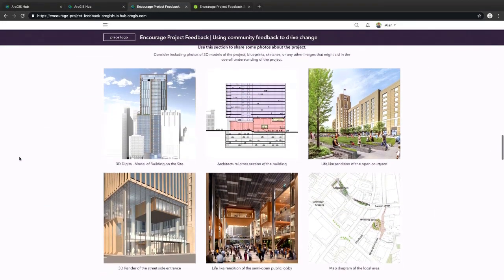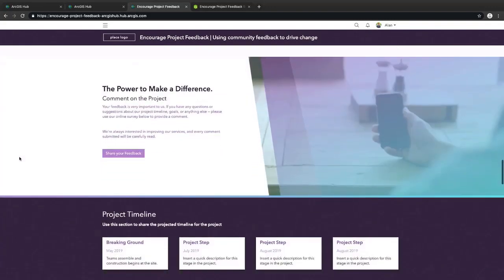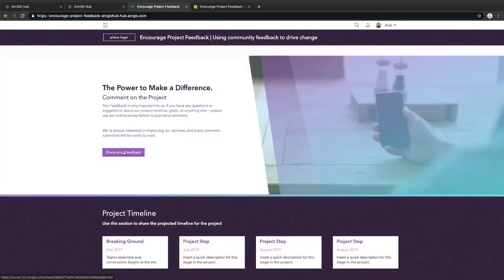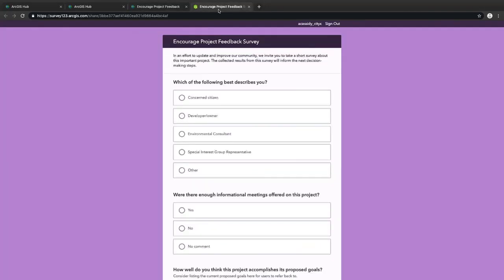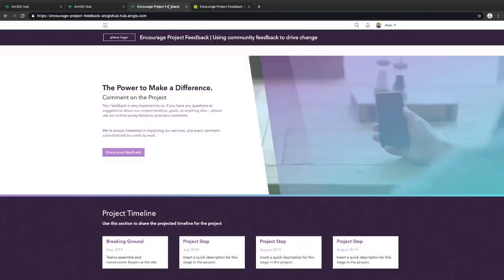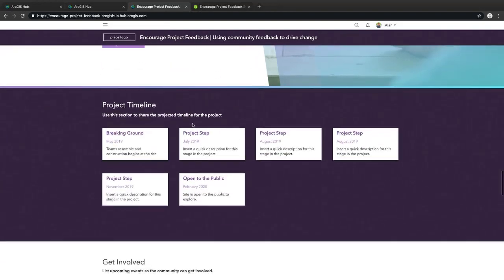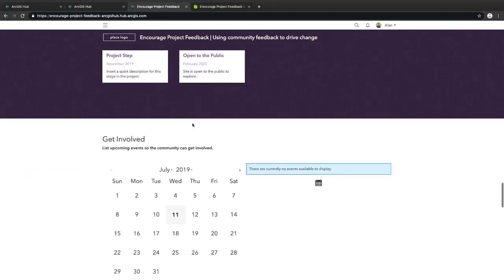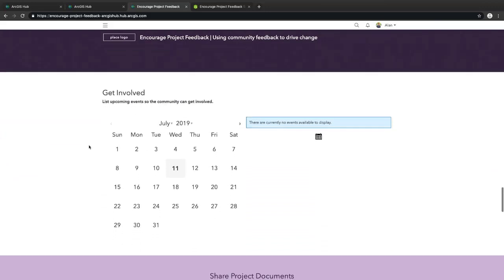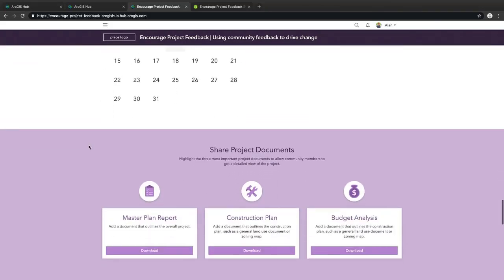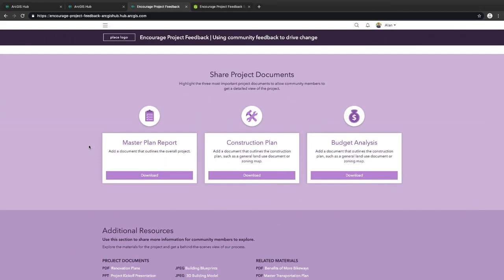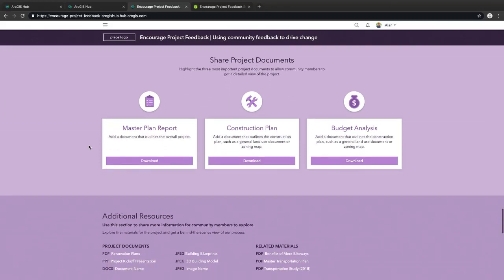And then common things like a project gallery. And then you can see here where we have embedded survey 1, 2, 3. So you can see it's branded alongside of it, and it's very easy to embed surveys within Hub initiatives. It's a very common pattern. And then more aspects of the site like projects, an additional project timeline. You can see our events system embedded in there. There's oftentimes public events around projects, and then various document repositories and things like that.